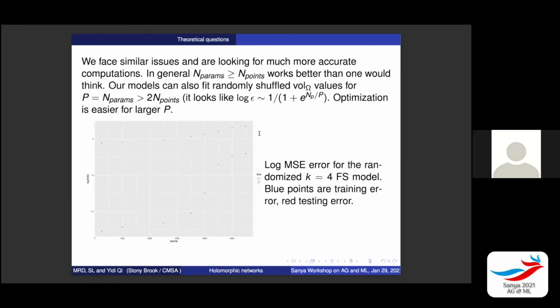And what was the number of points? Well, this is a model with, I believe, about 5,000. So k equals 4 Fubini-Study. This is not a network. This is actually the Fubini-Study metrics, and it's more a property of optimization and loss functions than it is of networks. And so you can work it out, but it's somewhere around this number of 4,000, 5,000 parameters for the k equals 4 Fubini-Study metric. Okay, thank you very much.